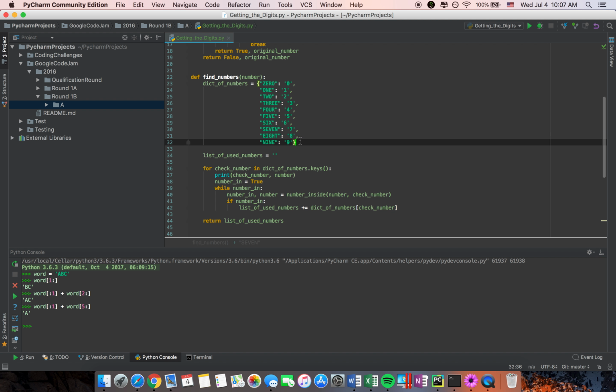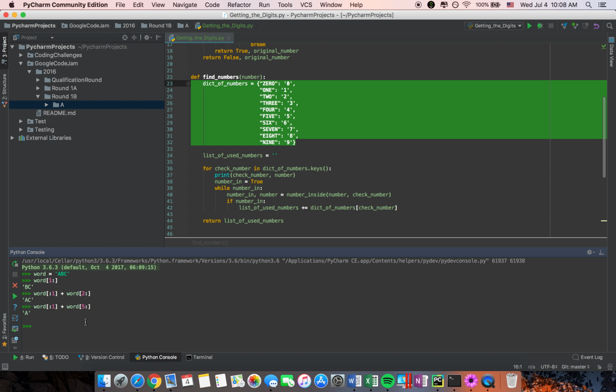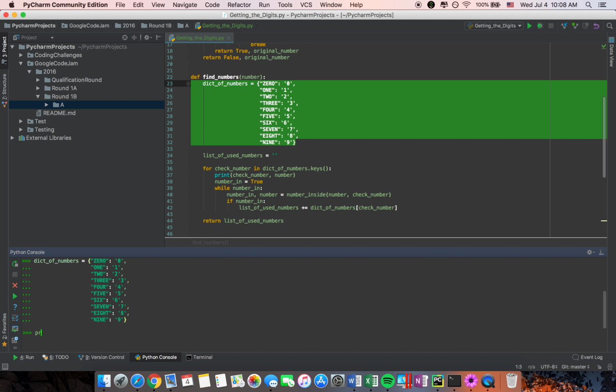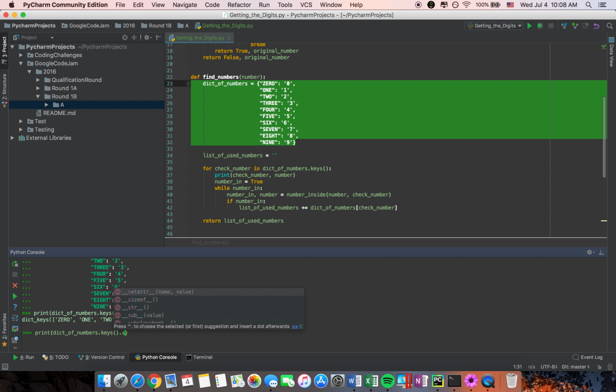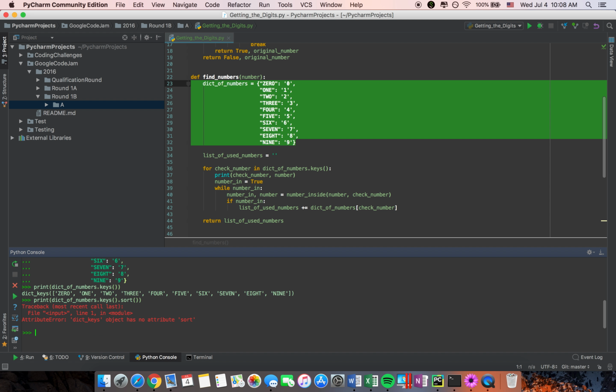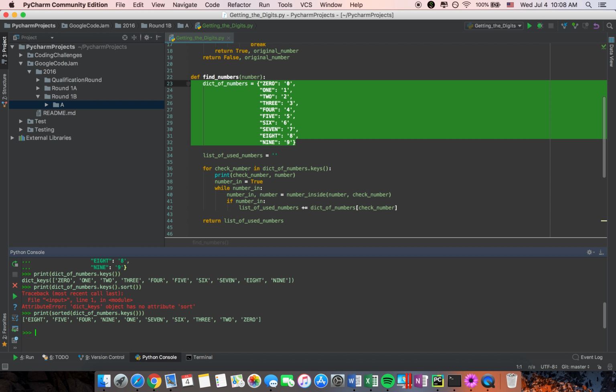Let me see. Oops. Sorted. Probably reverse. No, no reverse.